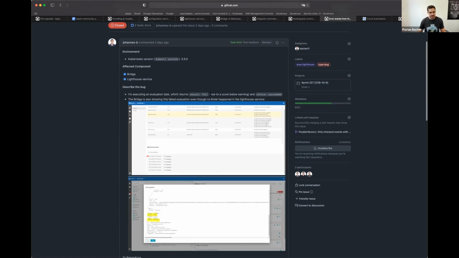In that case, those kind of failed evaluations were also interpreted as error logs, which then were forwarded by the distributor to the logging API. And with the PR that's associated with that issue, I changed the logic in the distributor to only generate error logs for finished events where the status is set to error, but not the result, because the status actually indicates that there was a real error during the execution of the task.